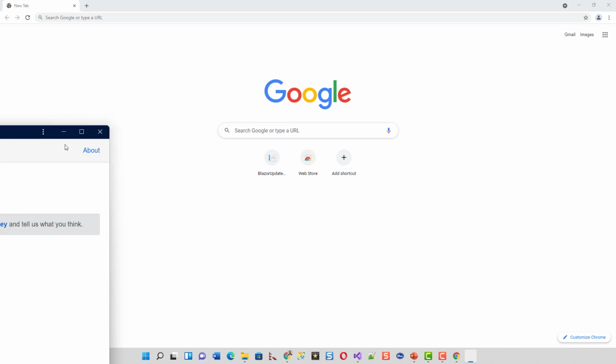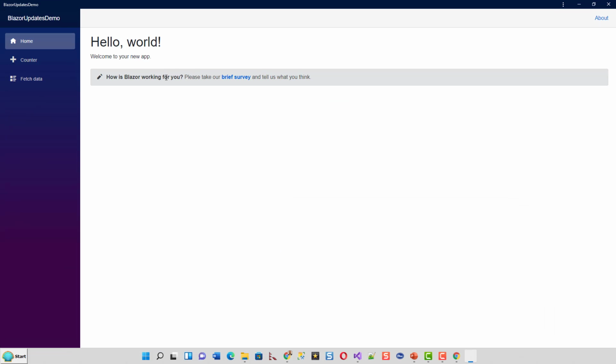Now this is the installed version. Now you see the browser's top window address bar is missing. It is not there. It has vanished. So this is what a progressive web application should look like. And the PWA scenario is independent of the hosting model. If I had unchecked the ASP.NET Core hosted option in the beginning while I was creating the project, it would still have created this progressive web application if I had ticked the PWA checkbox.